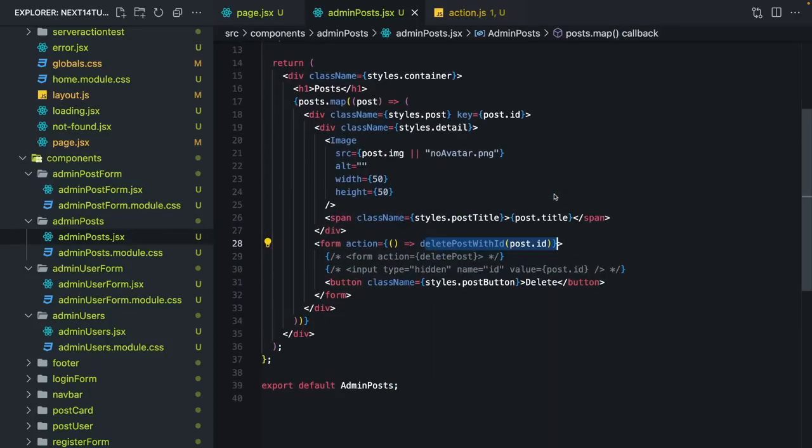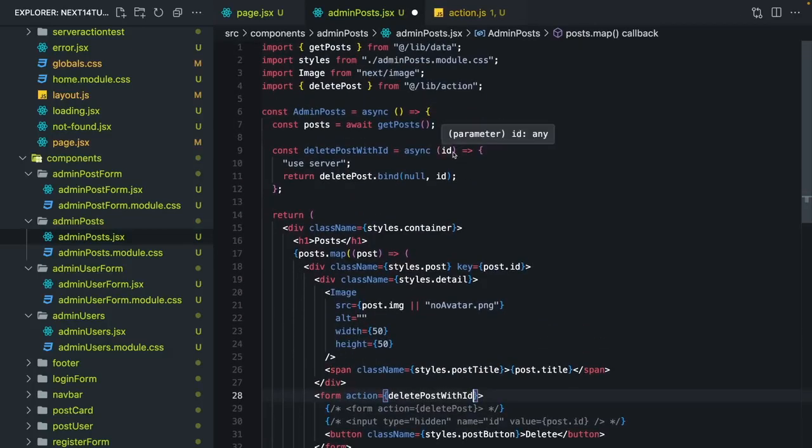Okay, so what you can do is create another component just for this form and take that ID as a prop. Because if we cannot use a function here like that, you have to take this from the component prop and pass it here.